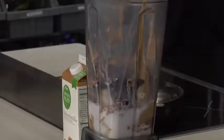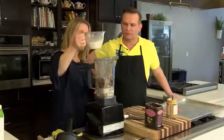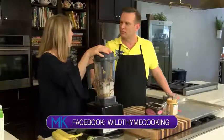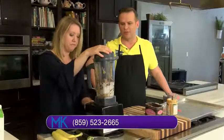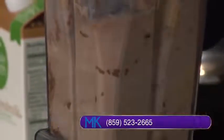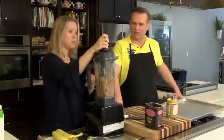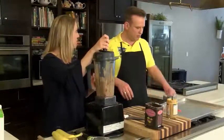If you didn't want the milk as much, you could go half and half almond milk and coconut water, but I'm just going with straight almond milk. You could go vanilla, I guess, but I do the unsweetened almond milk because there's enough sugar and sweetness coming from the dates and the bananas. All right, so we'll start to mix it up, and if it's a little too thick, we'll keep adding a little bit more almond milk to smooth it out. Then we're going to fill this up, and I got you a cute little straw so we can just drink and cheers.